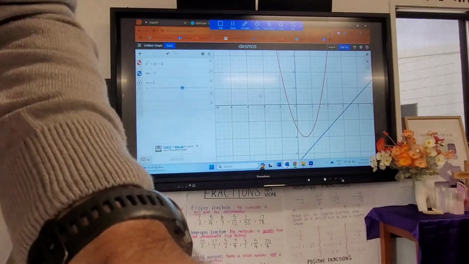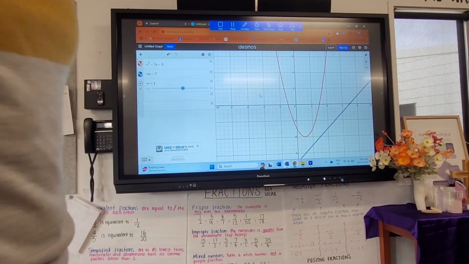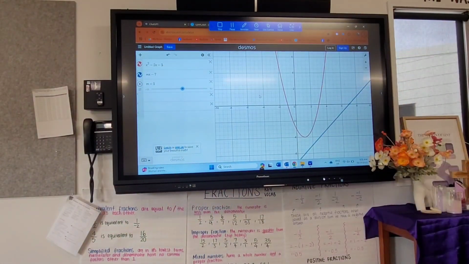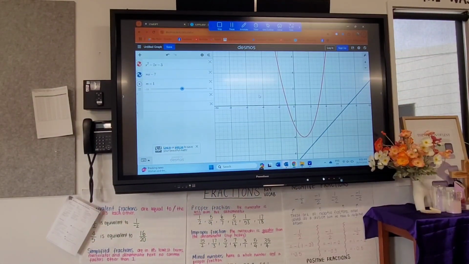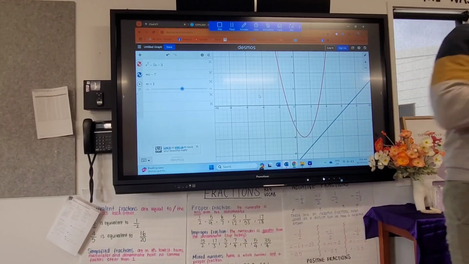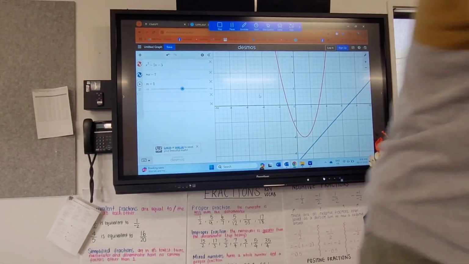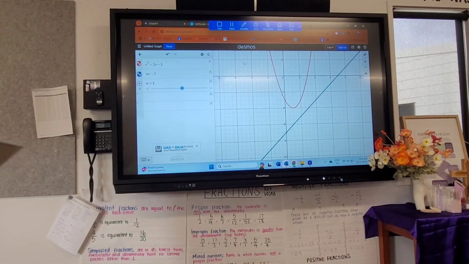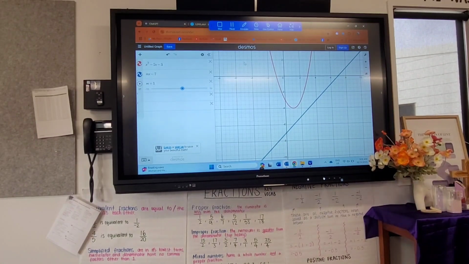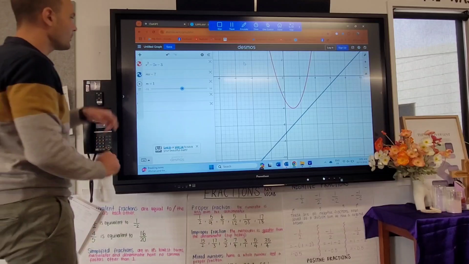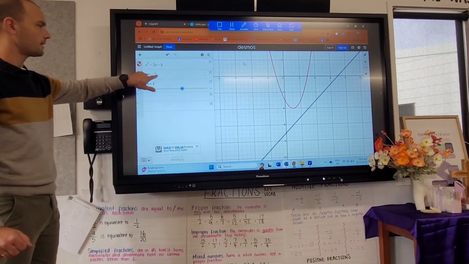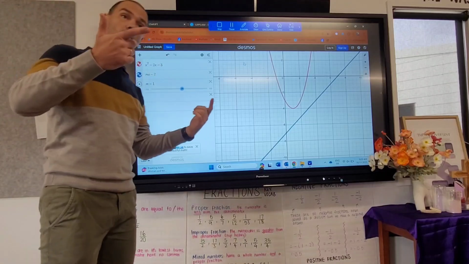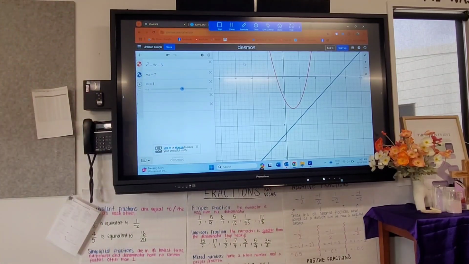So, we're asked, given x squared take 2x take 3, and the function mx take 7, find the value of m such that there's one solution. So let me show you what I mean by multiple solutions. I've sketched here both graphs, and this is something I can do in Desmos. You can't do it on your graphics calculator. What we've done is we've got the quadratic there, and then I've got mx take 7 where I've got changing values of m. Now we saw this when we were doing exercise 3F, right?